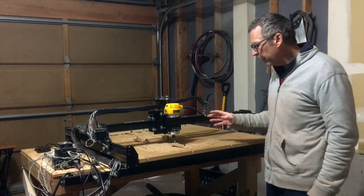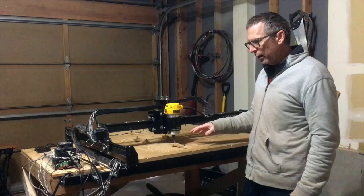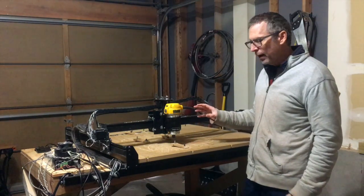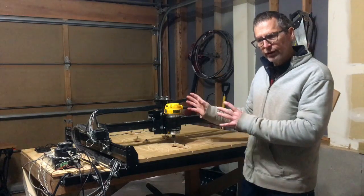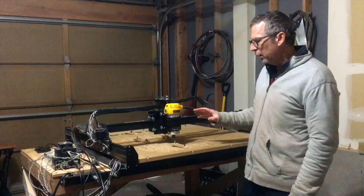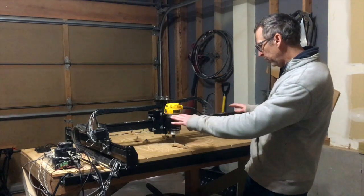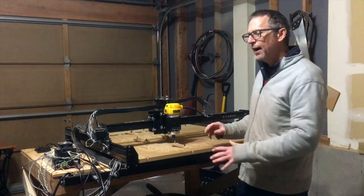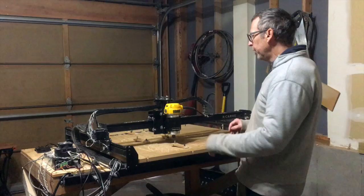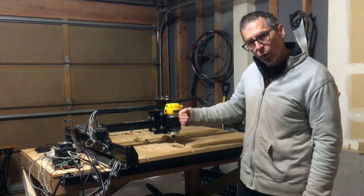The X-Carve is designed really more for the small shop, one-man, hobbyist, small business type person. It's really geared towards doing one guitar at a time. You really can't put more than a couple of bodies on here at a time. And even if you were to fit two bodies on here at once, or two necks or three necks or whatever, it's still only going to be carving one at a time.